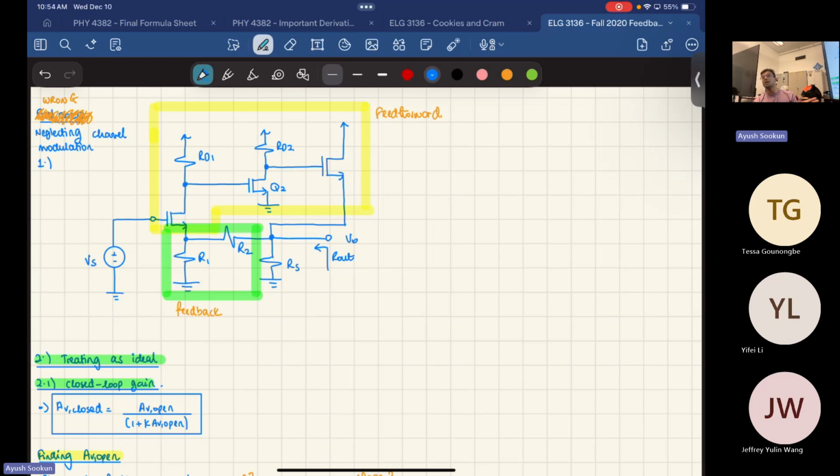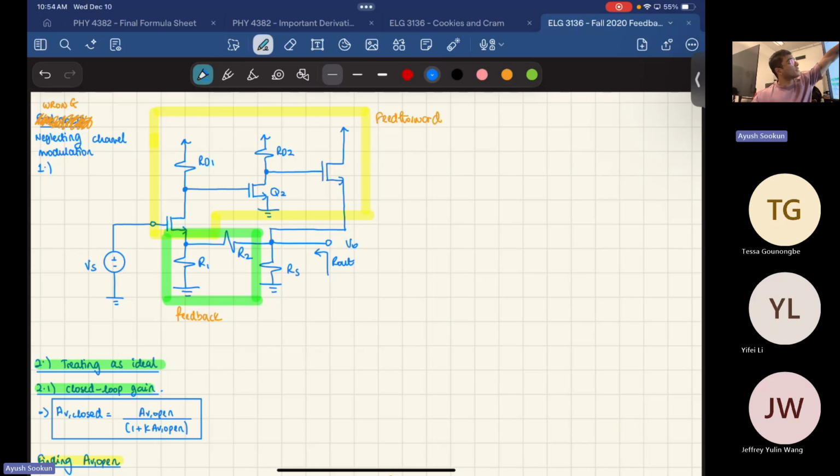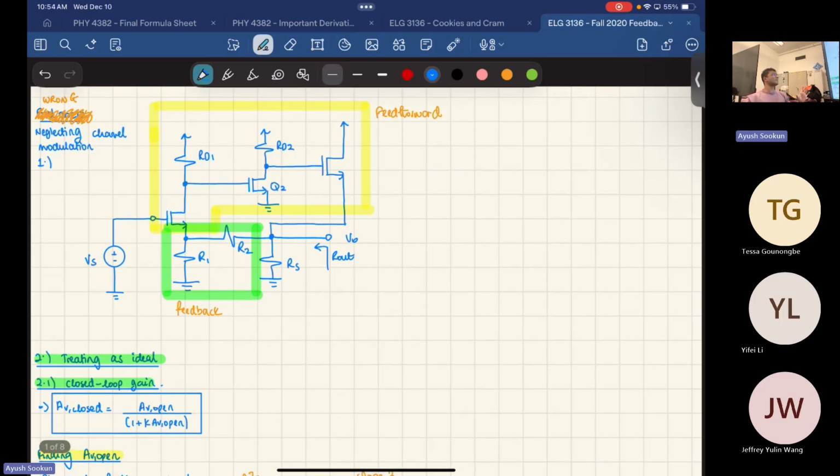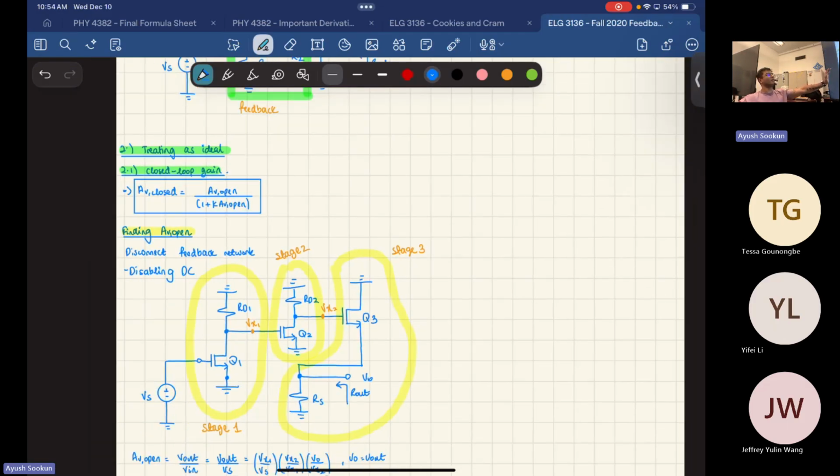Vx something. This is what he means here. You have one amplifier, a second amplifier, and a third amplifier, so you need to see it in three stages: stage one, stage two, stage three. First off, we're going to treat this as ideal, meaning that when you disable your feedback network, you have no feedback at all when you're doing open. So AV closed is this equation, and we're trying to find AV open.